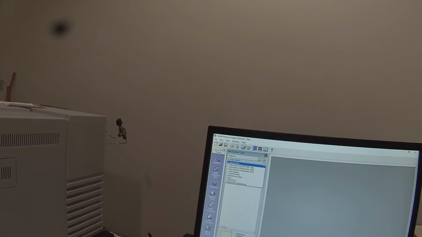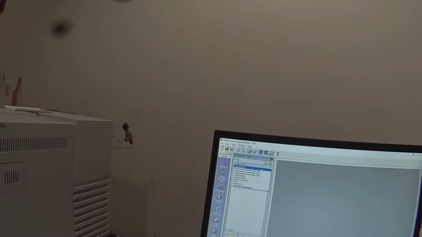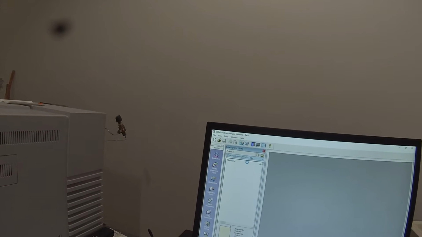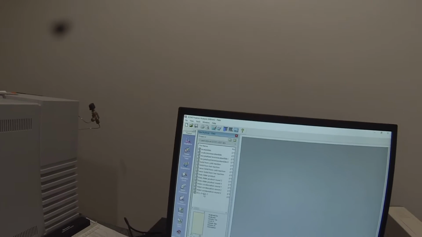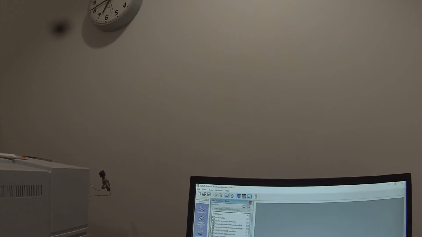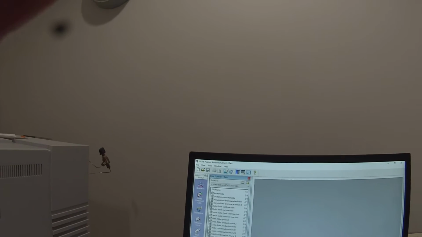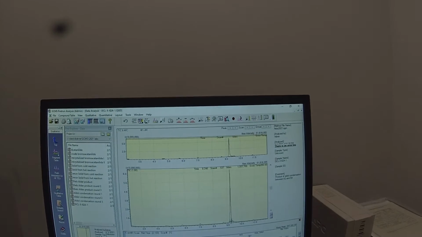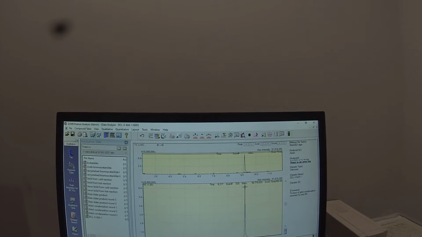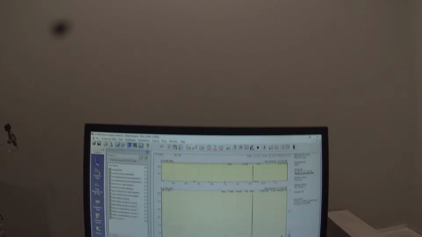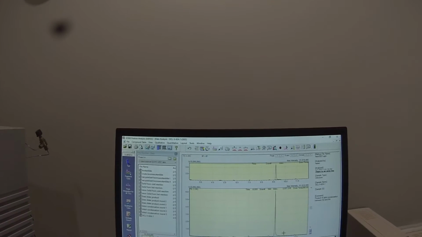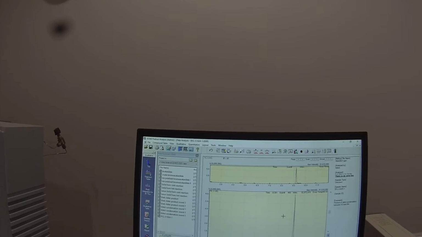And we will migrate to the folder 2021 labs, which is where I put this. And that's DCL1062A-1. Hopefully the camera angle is right. I'm going to open that file. And you see there's just one big peak here at about 9.2 minutes. We got some small impurities, but those are minor, and we're way off scale at 10,000.